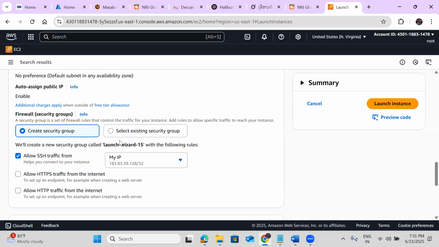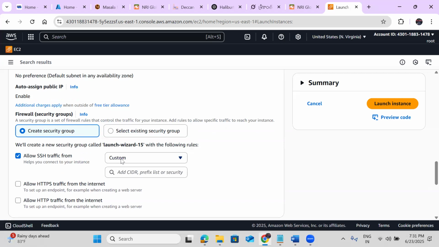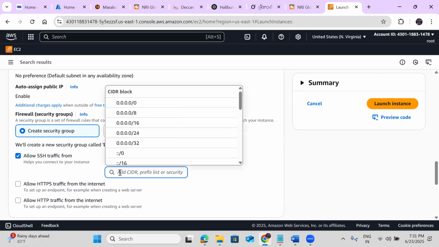Otherwise, in production, I can give a custom IP address. If I give a custom one, only those IPs that we need to whitelist are going to be provided.